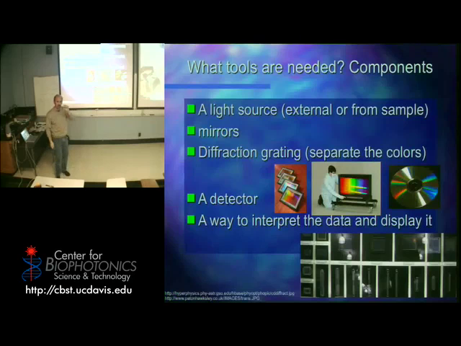So, diffraction gratings can come in the simple little slide variety that you had in your spectroscope. Okay? I don't know if you guys noticed, but there was something you were looking into. That was a little diffraction grating. All that was tiny little lines, incredibly close together. That's all that was. Think of it like a whole bunch of little hairs. Okay? And that allowed the light to be dispersed or separated.